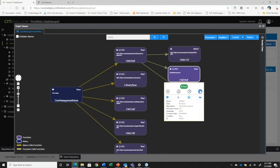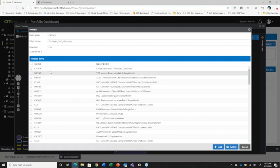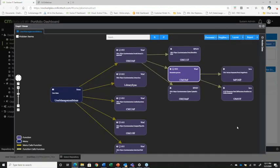There's one without any further details. There's one with quite a lot, 77 functions. And again, we can just choose one or two and add those to our diagram. Obviously, we're thinking in terms of, where is this flow going? Where are we interested in finding results about our application?